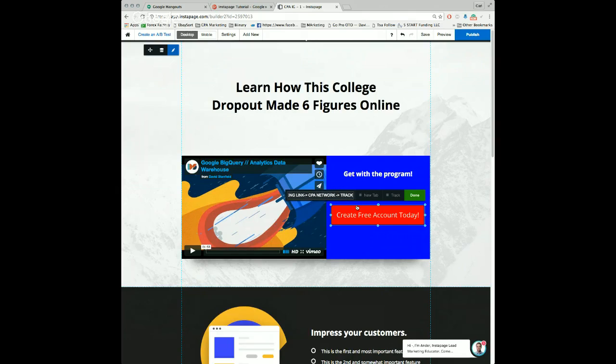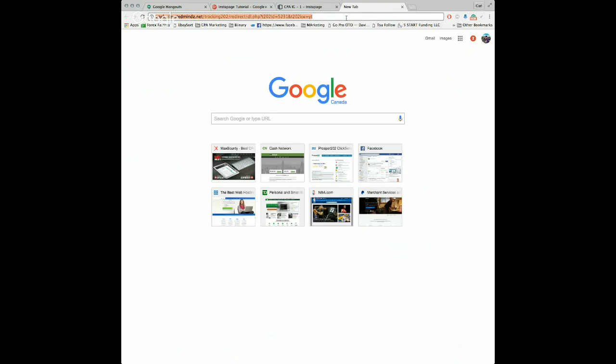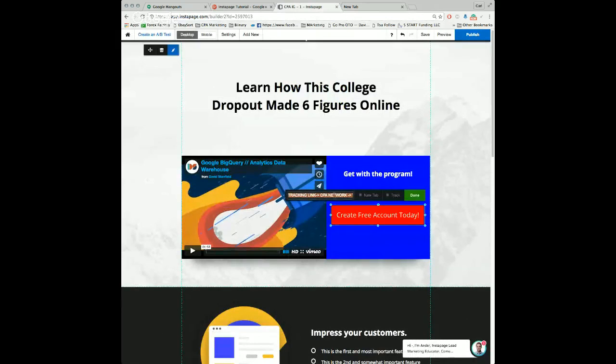So your tracking software is going to give you a link that looks like this. So this is one of my CPA links. So it'll look ugly as hell like this, but you could click track and then click done. So now anybody that clicks this button is going to be taken to your CPA offer.